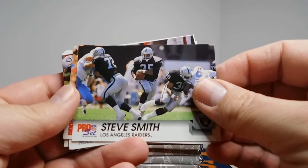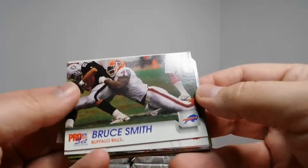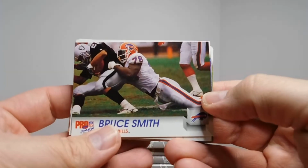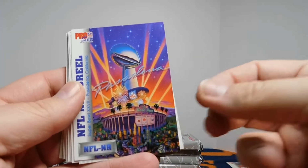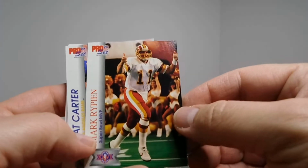Steve Smith, Jim Breech. There's a really nice Bruce Smith right there. That's cool. Tackling, I think that's Roger Craig when he was on the Raiders. So anyway, it was a big thing for me to be able to get, hey, Rose Bowl, I went to that this year. That's a cool card. And the team Super Bowl MVP, Mark Rypien.